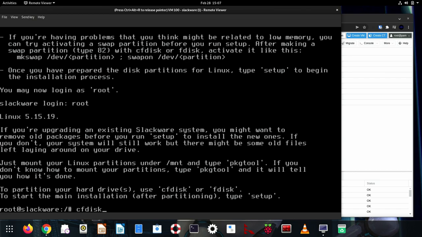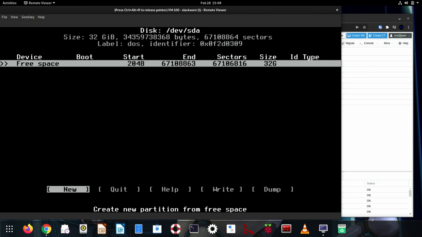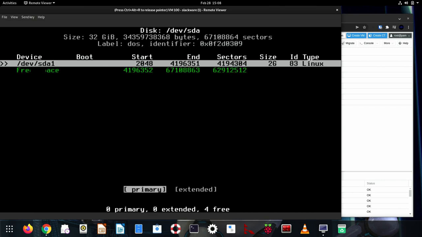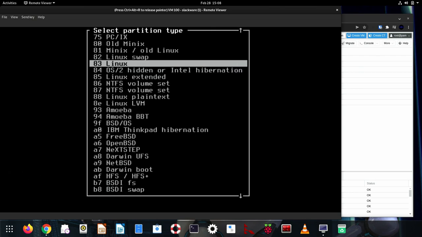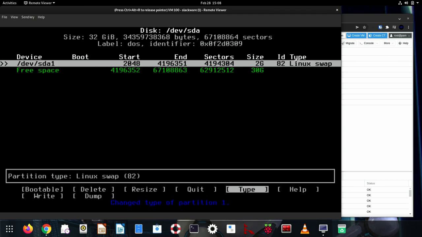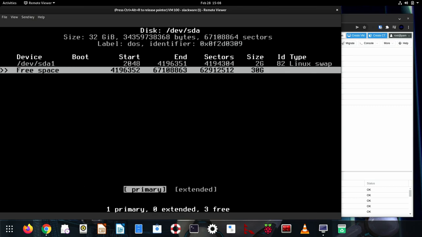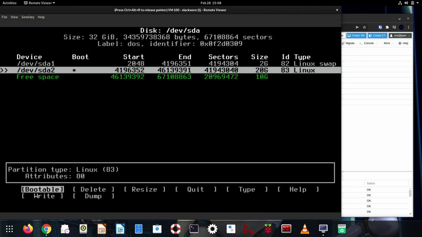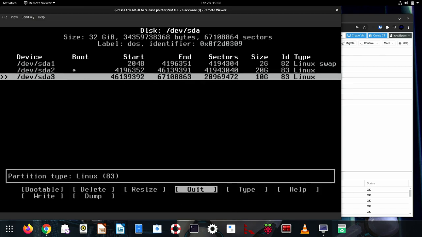The first thing I'll need to do is to partition my drive. So I'm going to go ahead and use cfdisk. And I'm going to go ahead and do a DOS partition. And we'll go ahead and do a new. It's going to be 2 gig. This is my swap, so I'll put it on primary. And we'll need to change the type to swap for that. And then I'll need to create another partition. I'm going to make this 20 gig. This will be my home partition. And the type is correct, and we need to make it bootable. And then I'll come down and configure the remaining. This will be for home.